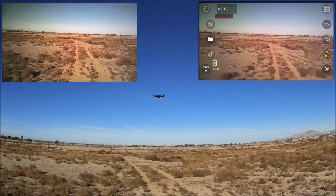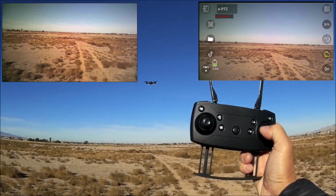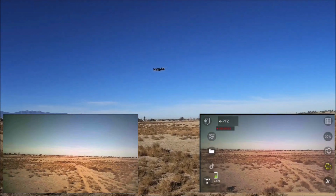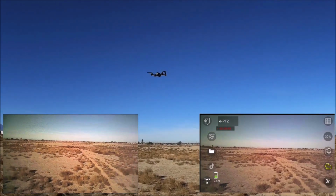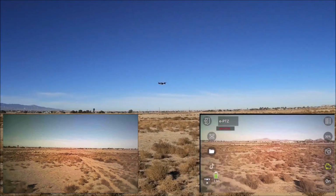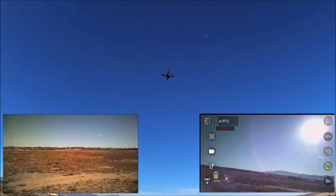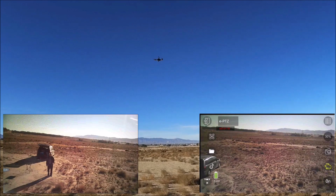Okay, it is sort of drifting away from me. I'm gonna go ahead and bring it back. It has an optical flow sensor, so once it detects something on the ground, like right now, it has position hold, optical flow sensor position hold, and that is doing pretty good. Yaw in one spot? Nope, it will not yaw in place. It will start drifting off, of course, because it loses the optical flow sensor position, and it is looking for a position to hold, and there you go, it is holding steady.